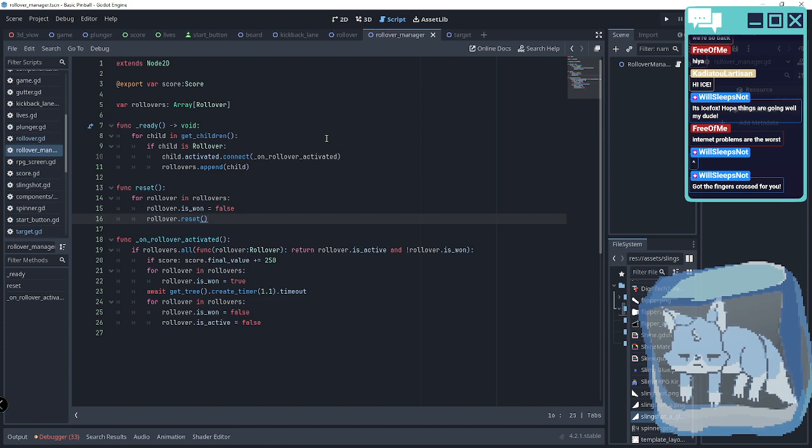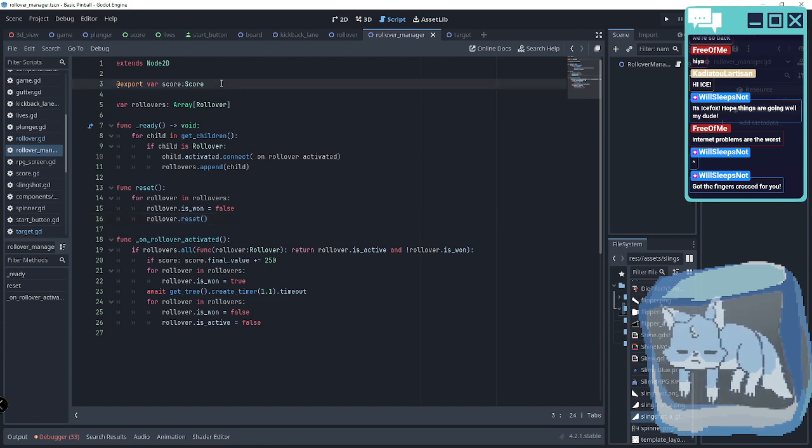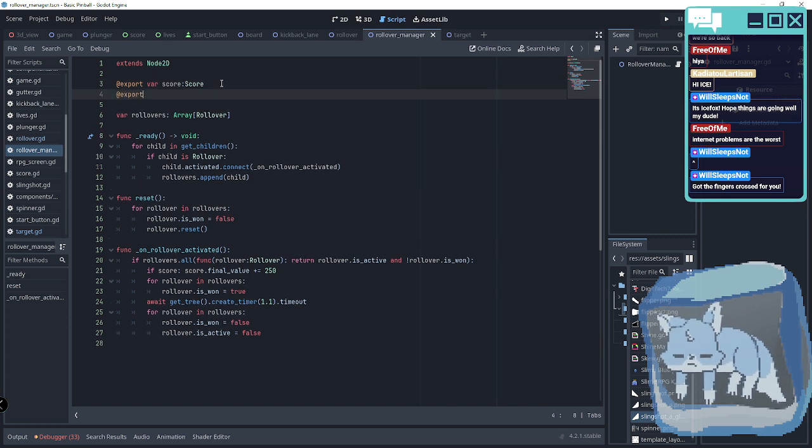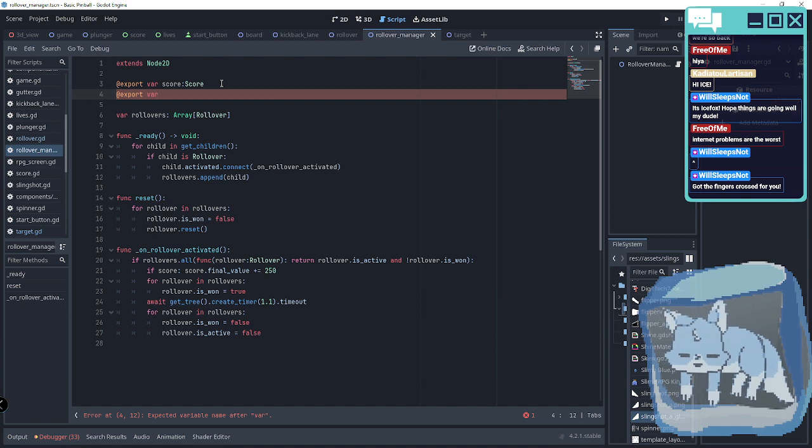Right, I guess first things first, we need to save a reference to the flipper so the manager can know when they're being pressed. I think save a reference for one to the left and another to the right, so we can change the direction that the values are rotated.